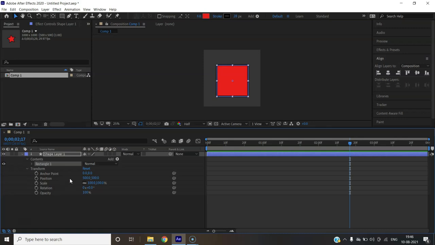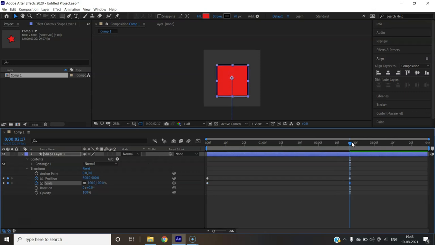Bring up the transform values and let's say I want this to be in this position, and 200. I want to make it 1300 again. Okay. And scale it to around 50. And when we go here, make it 100.